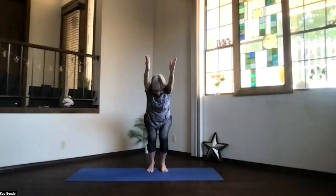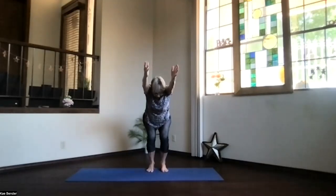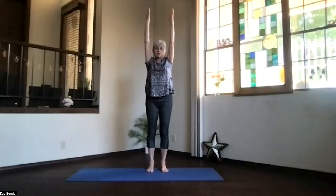Shift those arms next to your ears again. Straighten out your spine. Check to make sure your knees aren't caving in or out, but going toward that second toe, but not beyond. And then lead with your fingertips back up. Keep those shoulders down away from your ears as you come back into extended mountain.